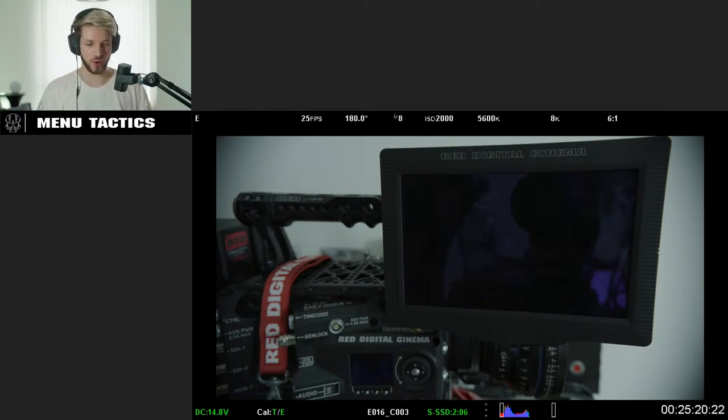We've got our histogram and traffic lights. I've shrunken this down because typically I'll be looking at those on the camera, or I'll be in my DIT village or DIT tent, sorry, with my vector scopes, waveforms, those kind of things. So if the DP goes into the director tent, at least there's some gauge on how the exposure is sitting. We've got our mag information. Obviously, that's very important. Calibration, nice and small, just so if I'm walking around set or if the DP is looking at the other cameras, he can see, yep, good, the calibration's on point.